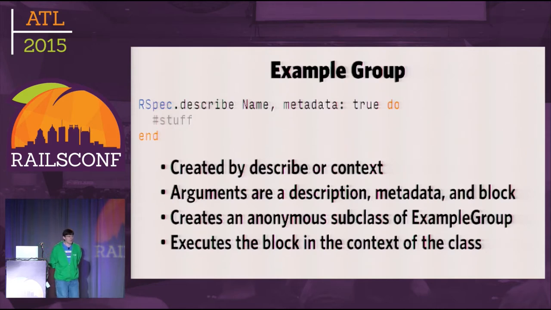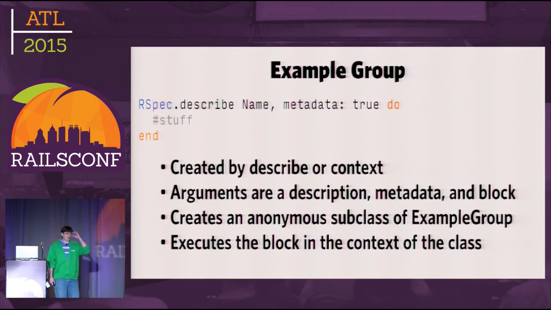One of the things about the RSpec codebase and the RSpec codebase examples that I'm going to show you is that most code in RSpec has at least one more level of indirection than you would expect. So in some cases, I'm going to show you something that is along the way of the RSpec call stack and not exactly the method that you think you're calling because it's actually defined in terms of something else. Describe is actually, there's no place in the RSpec codebase where you'll see def describe. RSpec has a method called define example group method, and then describe is defined as an alias to that.